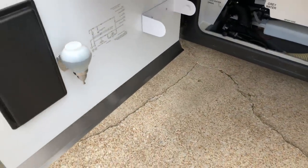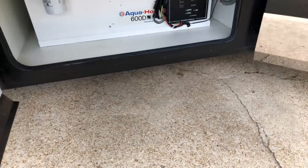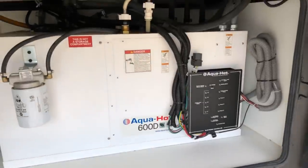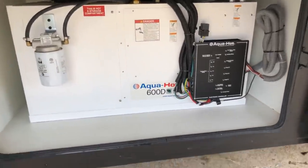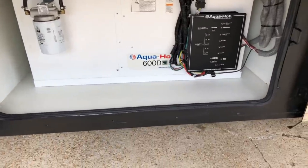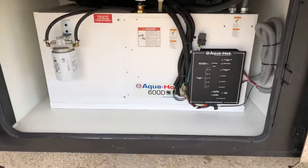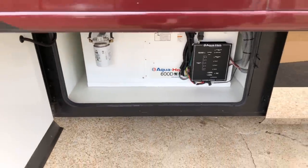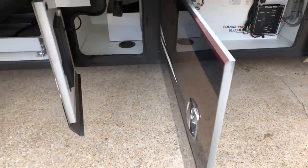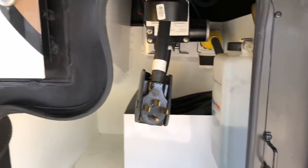There's also a water filtering system for the whole coach. This is the big one here — the Aqua-Hot heating system. This is a 600D, it's the big one. It heats water on demand and also heats the motorhome for quiet heat. You can take long showers — as long as you've got water, this will provide unlimited hot water. It burns diesel fuel from the tank or runs on electric. There's your 50-amp service on a power reel, nice and clean.